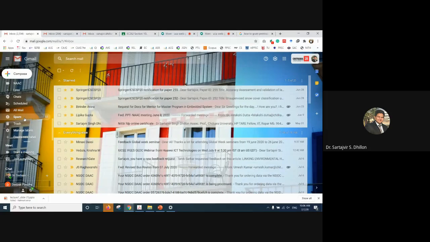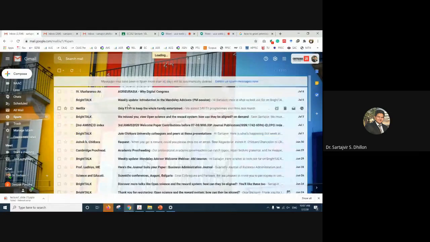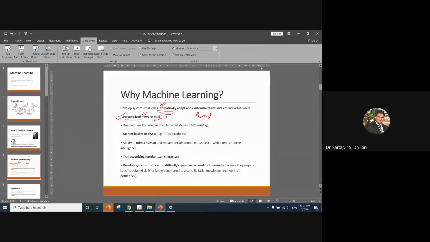Now, how does the spam folder work? It automatically collects the unrequired mail and puts it into your spam folder. This is a part of machine learning, and I will explain this example in detail.